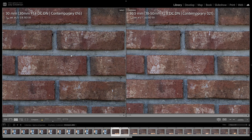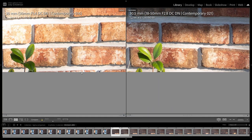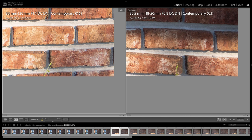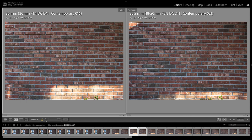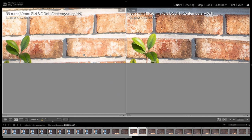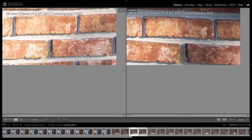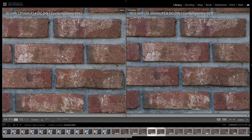But we jump right into the center. Both look clear. Both look great. So let's have a look at the corner. So we are seeing that the foliage on both look good. All right, but I would probably give the edge to the 30mm. Okay, now we're at f4.0. Okay, they look good. You can definitely see all the cracks in the bricks. Look at the foliage. Now the corner begins to go to the zoom lens. So the zoom lens retains the quality down there in the corner. All right. And so now we're at f5.6.